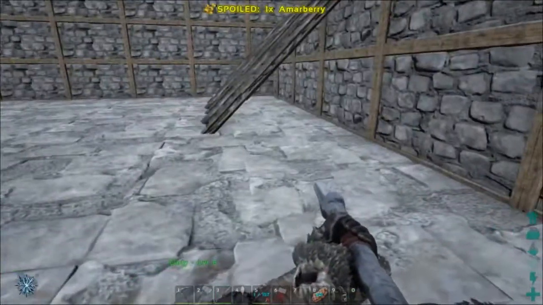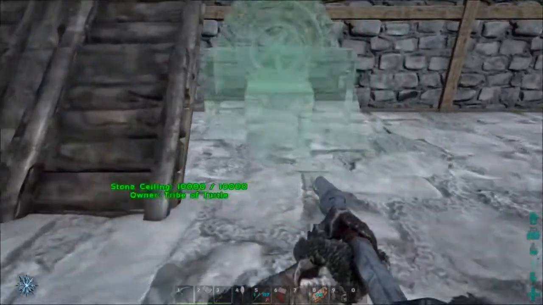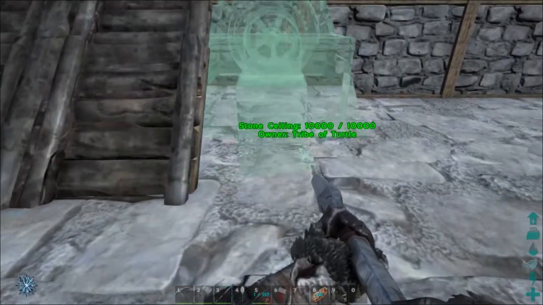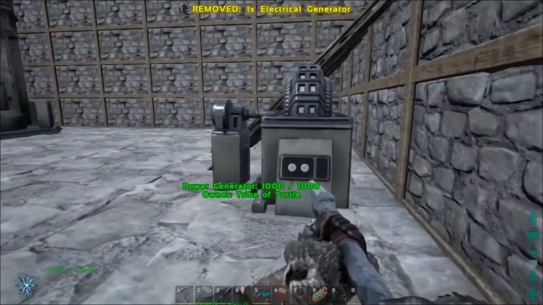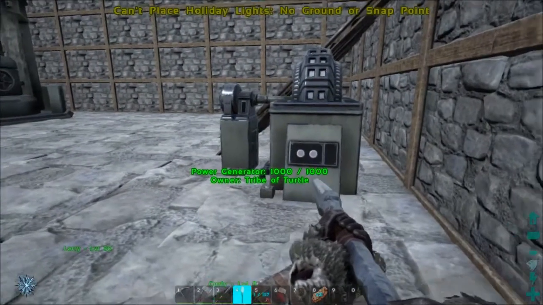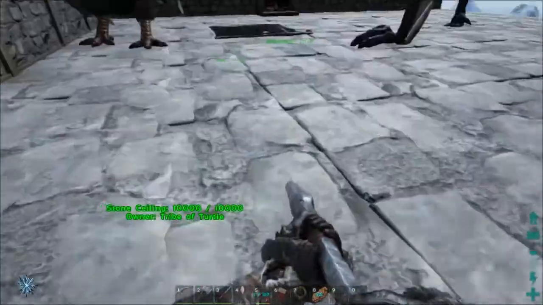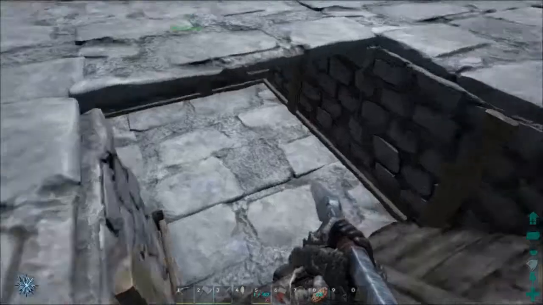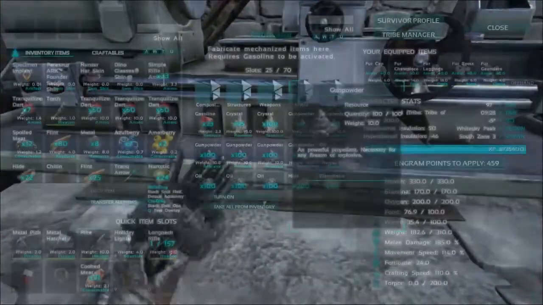Where's a good place? You know, let's put it behind the stairs here. Let's do here. Boom. Kind of like that. Well, it looks good. Yeah, you know what? We're dumb. That's what it is. We need electrical cable, don't we?